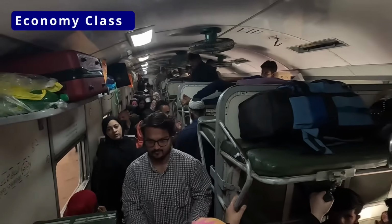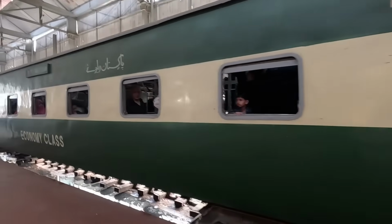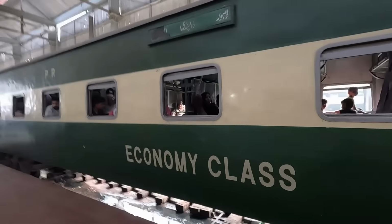Wow, so I've just come to the non-aircon bit. This is like the Indian sleeper trains that we were on all the time. And as you can see, it looks as though it's only like 2 layers high. And yes, I am vlogging. So I'm guessing that's why she put us in aircon seats, because it does look very, very crowded so far. So this is what you get in economy class. But the train's leaving in like 5 minutes, so I think I want to race back up.